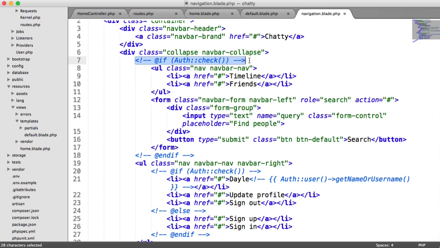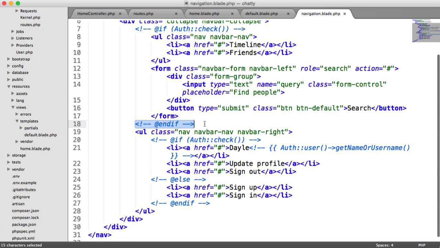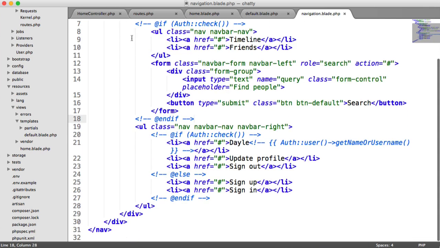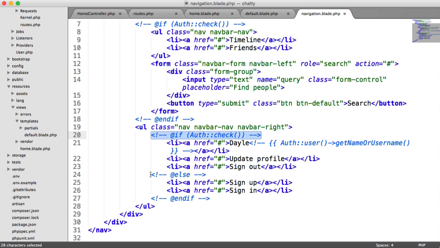You can obviously change that. And these HTML comments here are where we're eventually going to be implementing the ability to output things based on whether a user is signed in or not. So you can leave these in here for now. Your navigation will look a bit messy, but we can change these up later. And you can see even here where we've got this name Dale, this is actually going to be the user's full name if they are signed in. So we have an if, an else, and an end if here.